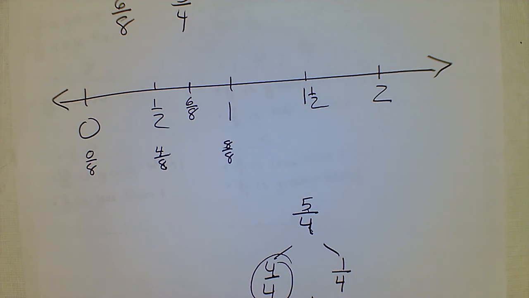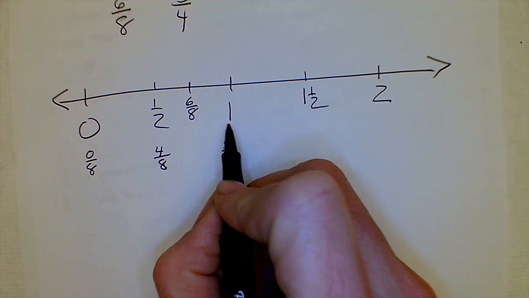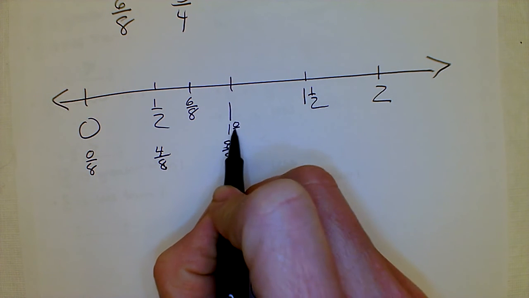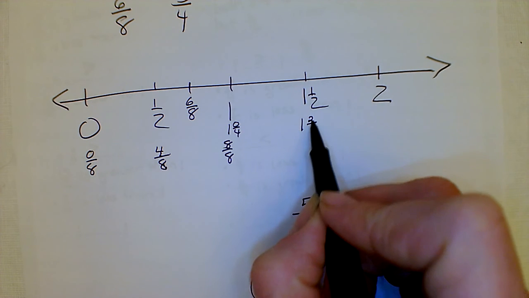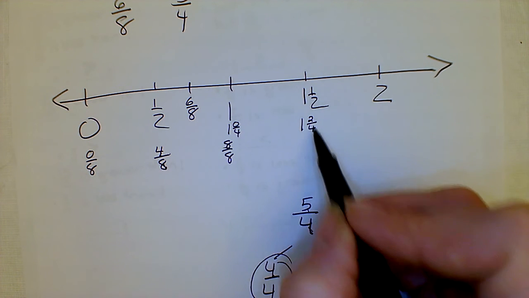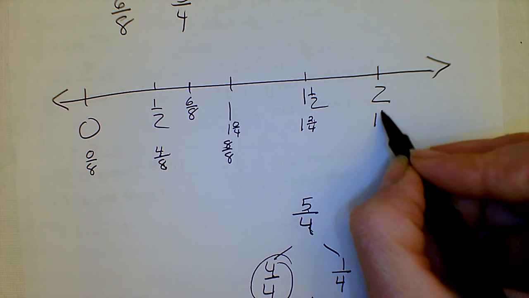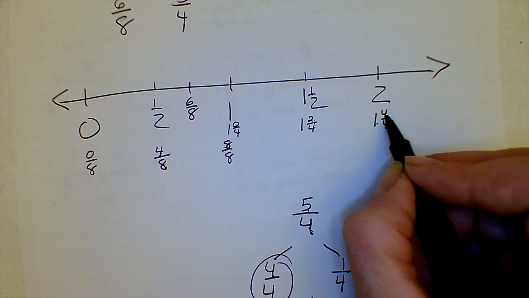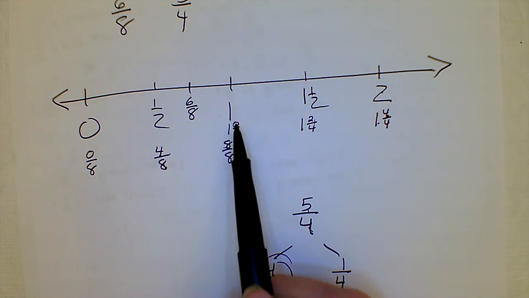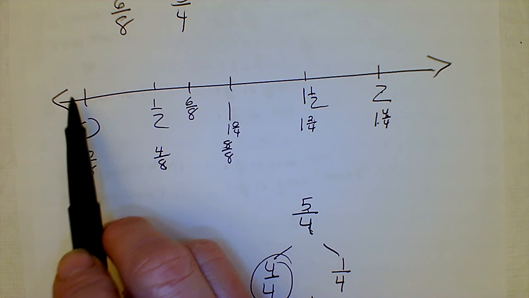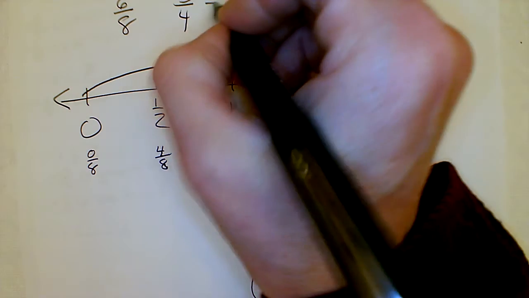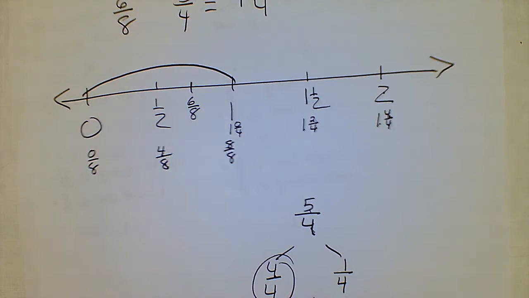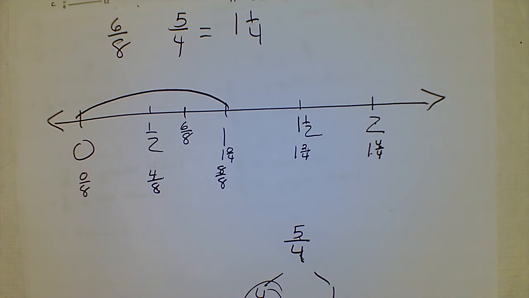So if I wanted to do 1 and 1/4, what I could do, and this is a little tricky, I could say that this is 1 and 0/4. I can say that this is 1 and 2/4 because 2 is half of 4. And I can say that this is 1 and 4/4, which is really 1 plus 1 or 2. But what I'm doing is I'm saying, well, I know I've gone this whole 1 already because there's a 1 in this number. I'm looking, this is equal to 1 and 1/4. Let me slide that down so you can at least see something.